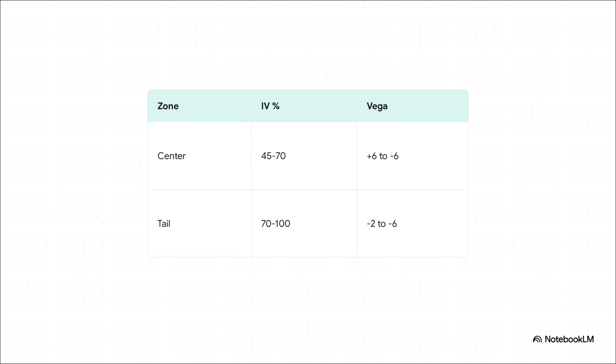In what we call the chaotic vortex center, right between 45 to 70% IV, Vega change scatters violently from +6 all the way down to -6. This is wild intra-hour short covering and forced margin liquidations happening in real time. But then, look at the hyper IV compression curve. As IV stretches to astronomical levels, we're talking 70 to 100%, Vega sensitivity actually tapers off. Premium pricing is no longer about incremental volatility at that point. It's driven almost purely by intrinsic delta and just raw panic.